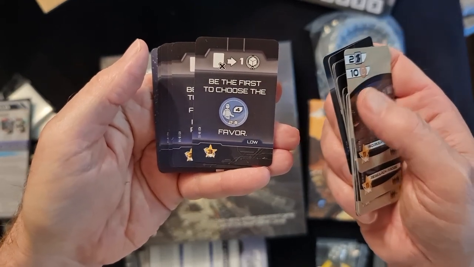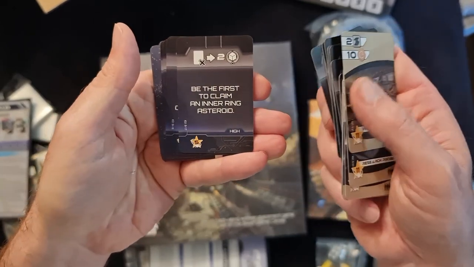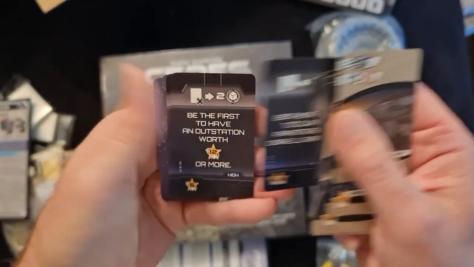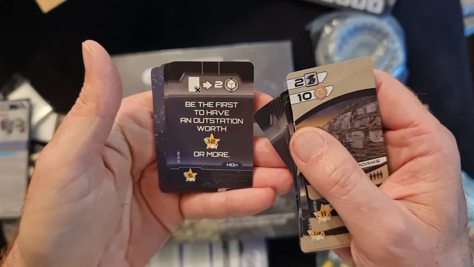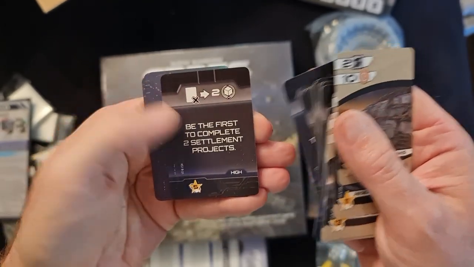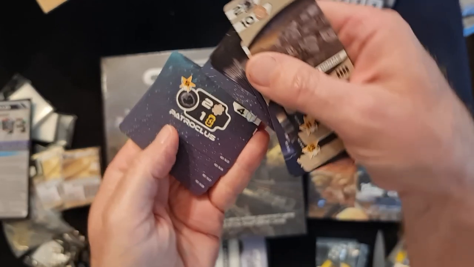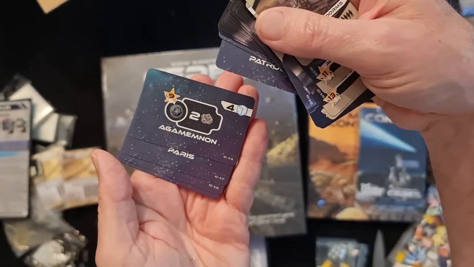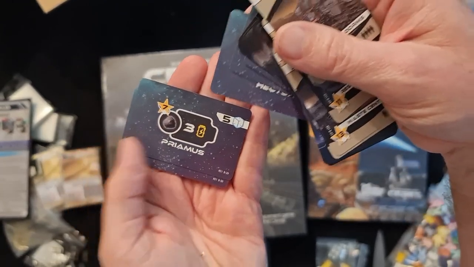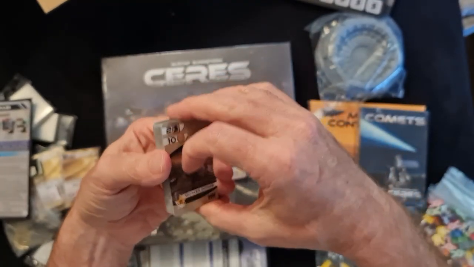Be the First to choose the blue favor. L1 research programs. Be the First to claim an inner ring asteroid. An asteroid on all 3 rings. To have an outstation worth 12 or more. Construct one facility of each type. So these are looking good. You've got Achilles, Odysseus, Patroclus, Agamemnon, Paris, Hector, Priamus, and Aeneas. So that's the small promo cards.